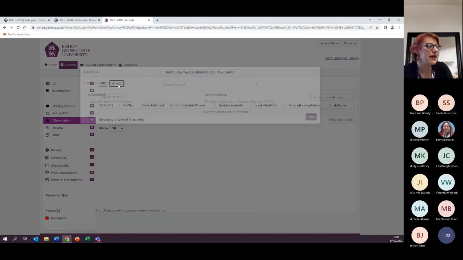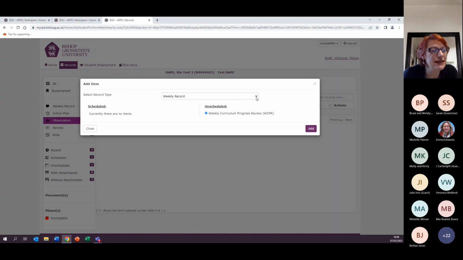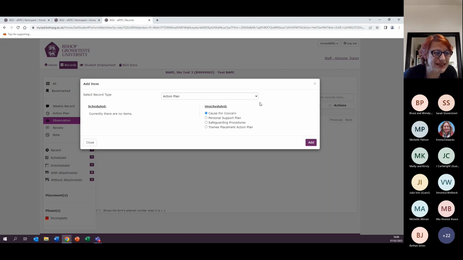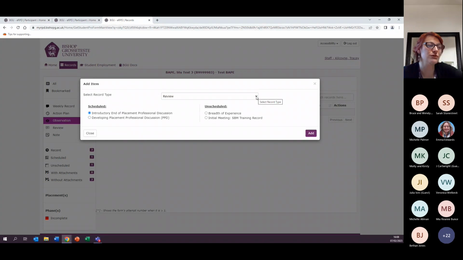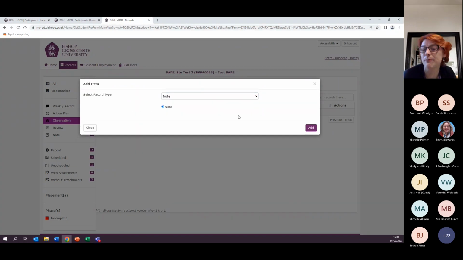So when we add templates, whatever it is, if you can't find it in one of these drop-down menus, it might be that it's just hidden somewhere else in one of the other areas. So I'm just quickly flicking through now to show you that behind each of those drop-down menus, there are specific templates.